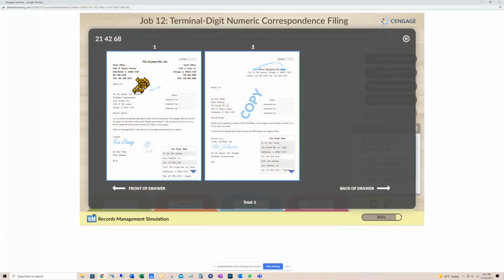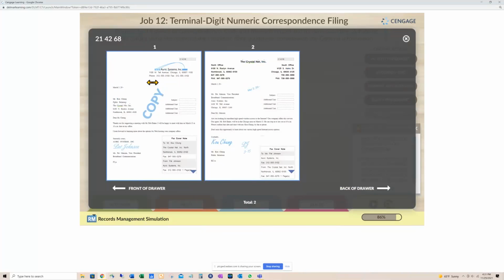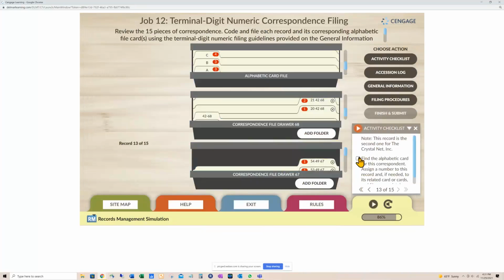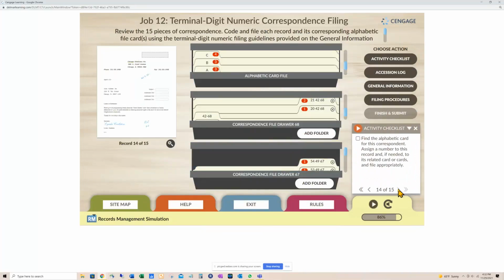This one is dated March 2nd. This one is March 5th. So I'm going to change position so that the one we received most recently is first in the file folder. Finish this one. Now I can go to the next record, number 14.